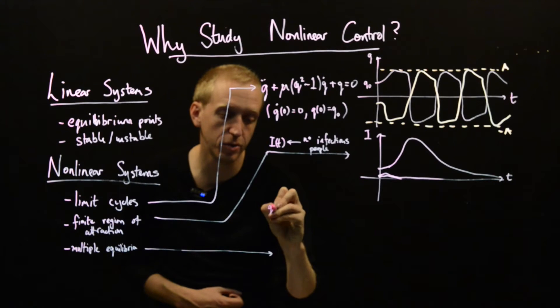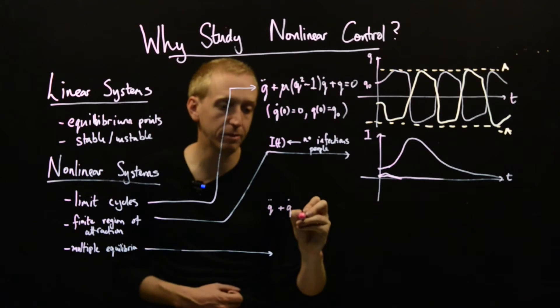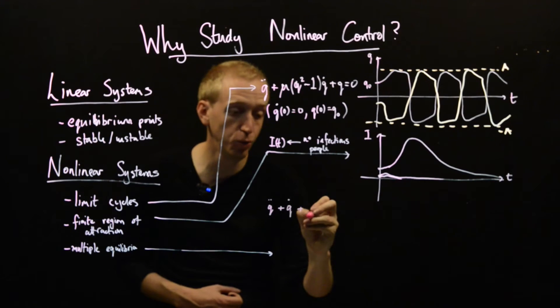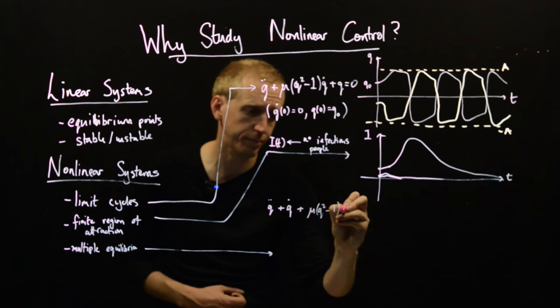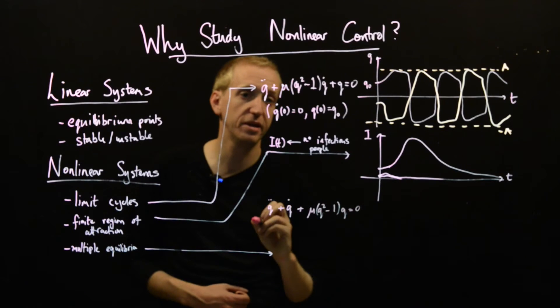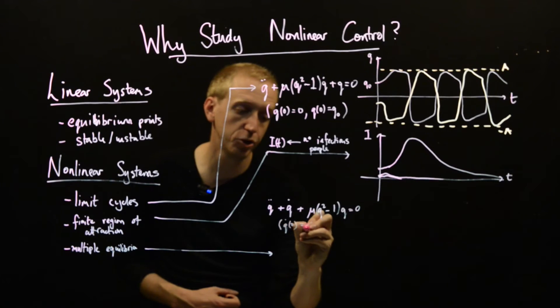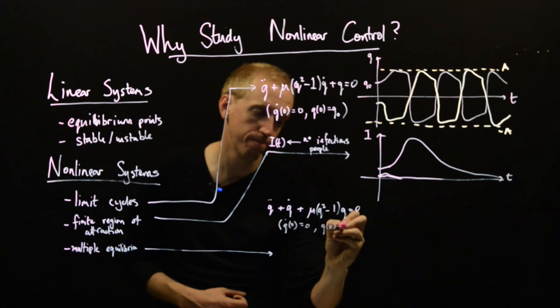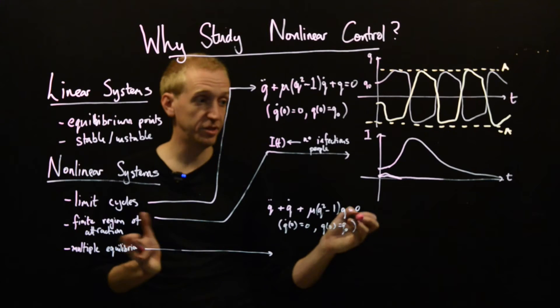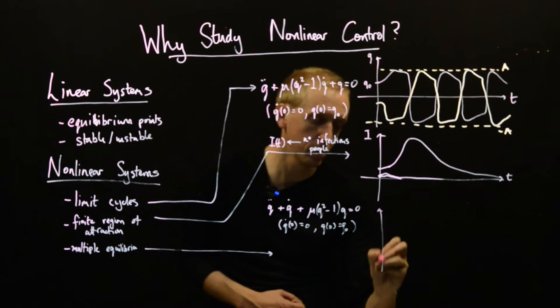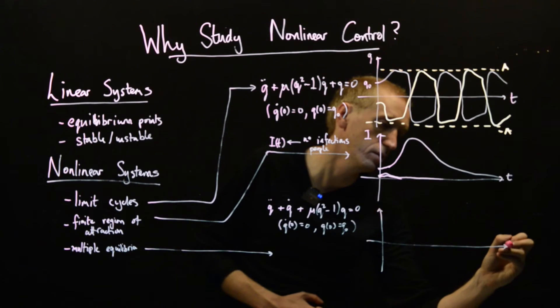And so, what might that look like and why might it be useful? Well, again we'll study another famous example. This is a bistable circuit example. In this case the differential equation is q double dot plus q dot. And this time the non-linear bit is being stuck on the q term. So I put a mu q squared minus 1 q is equal to 0. And just like before let's use the same initial condition. What happens this time? Well, if we just go away and simulate our system to see what happens, we get two interesting behaviors.